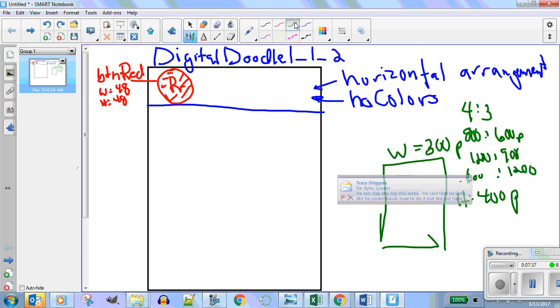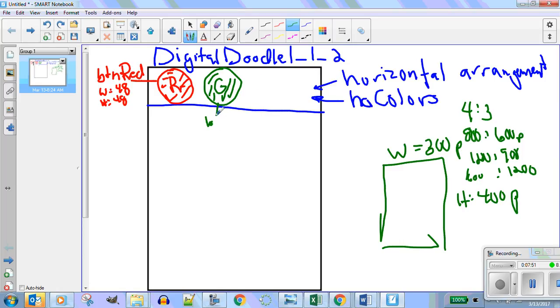So the next one, I'm going to make a nice little green button in here. I'm going to put a capital G in here, and I'm going to color it in. What do you think the name of this button's going to be? Yep, BTN green, capital G, so you can see. Then I'm going to get a nice little blue button in here. Capital B, color it in. What's the name of that button going to be? BTN blue. Keep it simple.